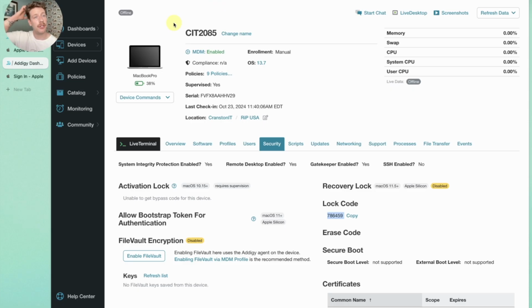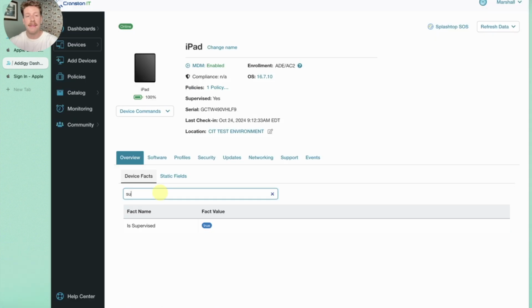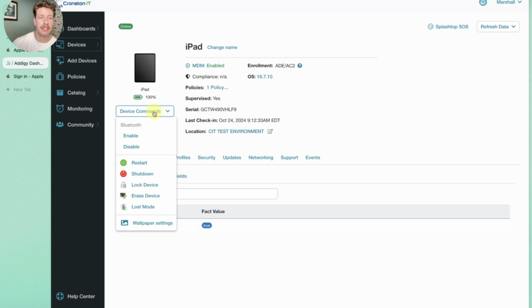Next, moving on to iOS. And it's a very similar process. So we want to check those same things, make sure MDM is enabled, and then search for is supervised, and that also equals true, so we're all good there. We can go up to device commands. So locking down the devices is a little bit different language and works a little bit different on iPads and iPhones. Basically, you can lock the device here. You'll see that. What that does though is that just locks the screen. So that's not really getting us as deep of a lock as we're probably going to want.